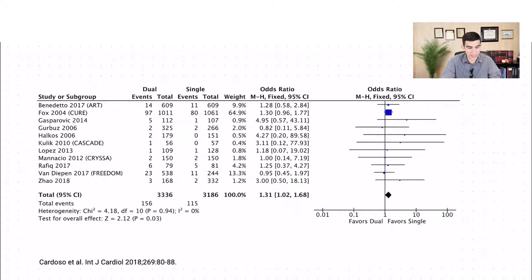And then finally, in this line, we have a measure of heterogeneity. Heterogeneity is how each individual study differs from the others, how their results differ between each other. In this case, we can see that there is no heterogeneity, that it's very low or no evidence of heterogeneity in this meta-analysis.